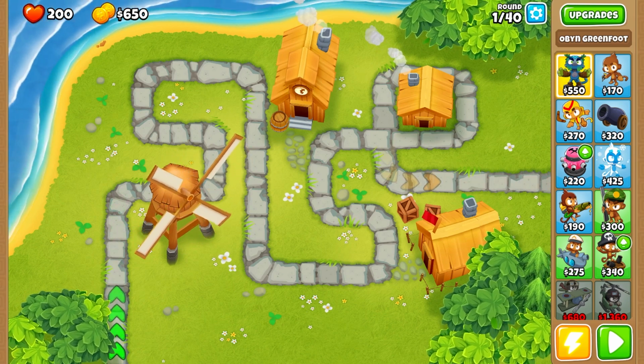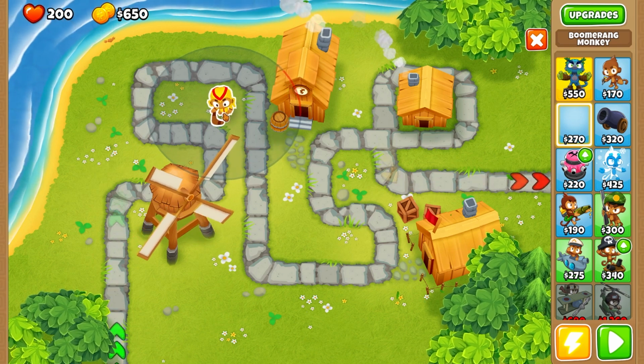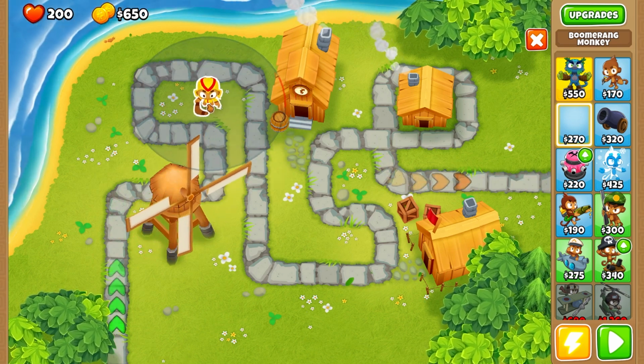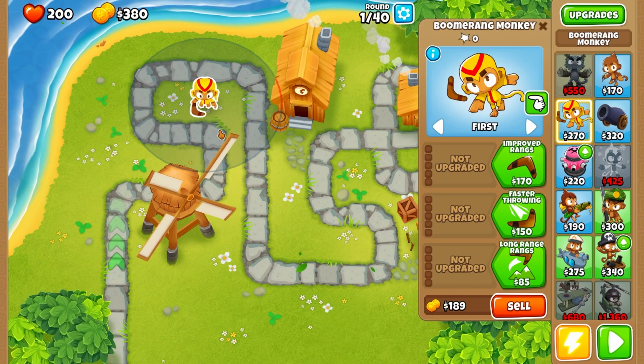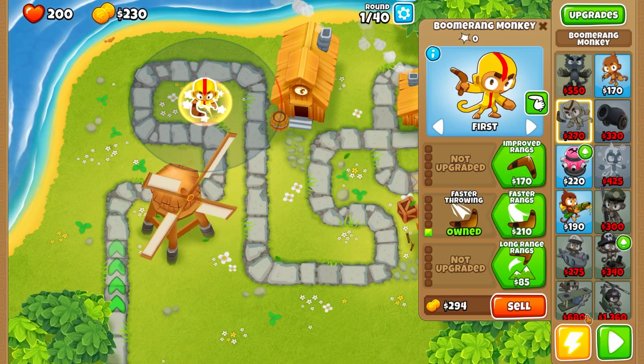Go. Okay, what I'm going to start with is a boomerang monkey, and I'm going to put him here because there's the most spots that he can hit. He can hit it when it comes here, here, here, and there. And I'm going to do faster throwing.